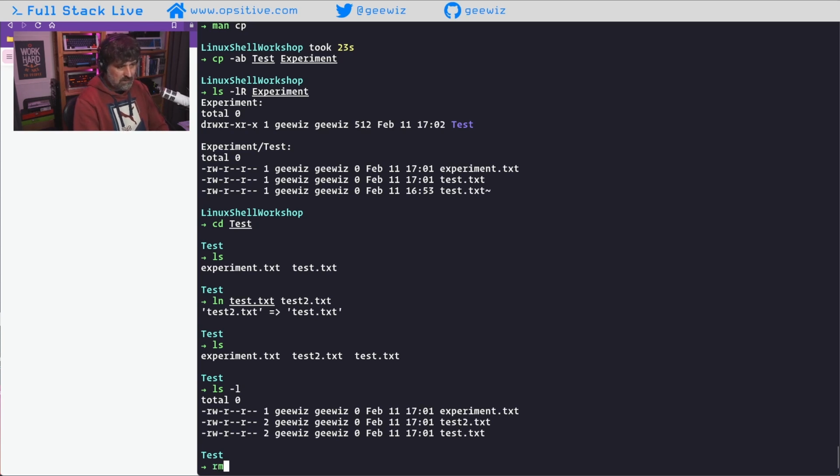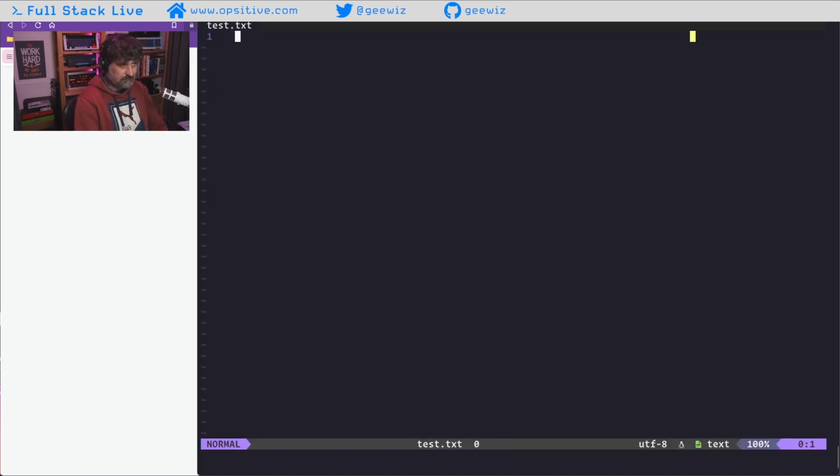So if I now remove, I can't demonstrate that without having actual content in the file, and that's actually something that I can nicely demonstrate. Let's use my text editor and change the content of test.txt. So we have, this is test, meaning this is the test.txt file.